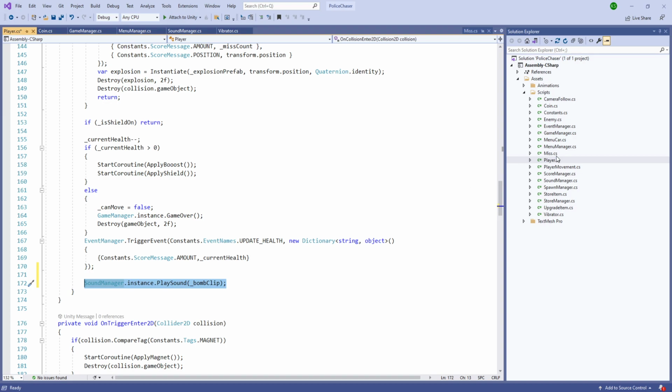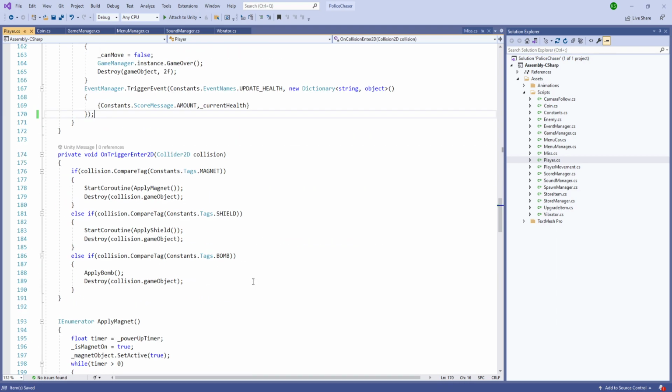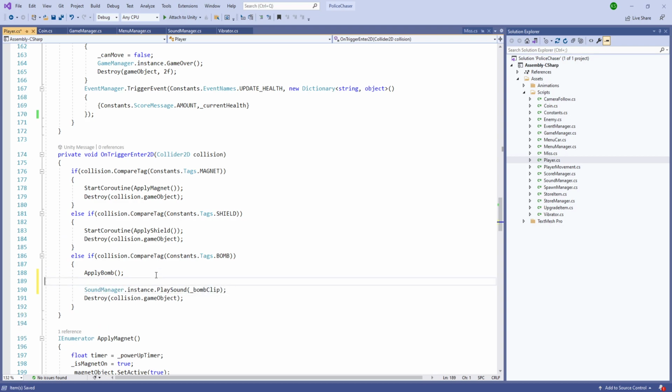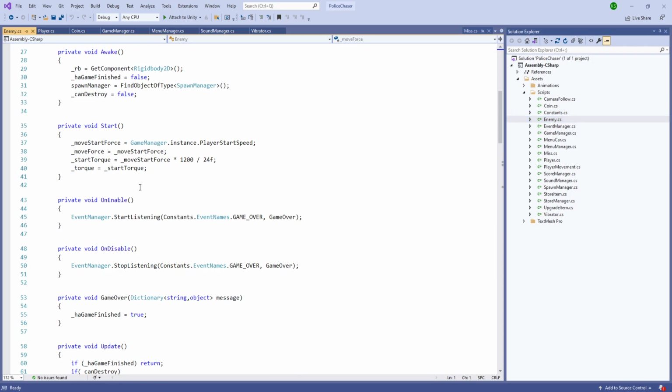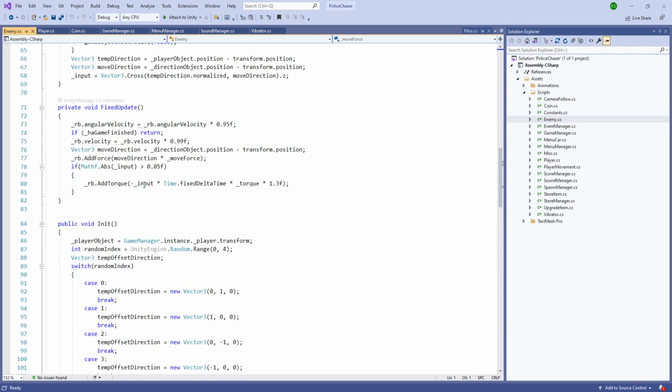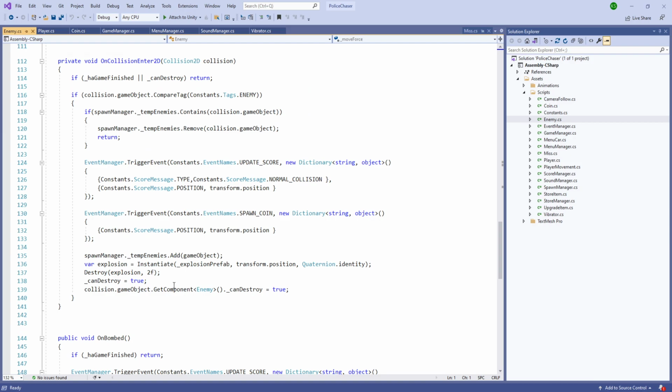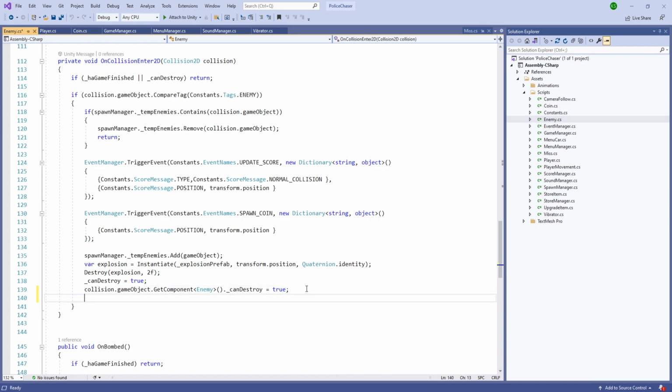And also whenever we are having it with the bomb, it's going to play the bomb clip. And similarly, inside our player, we are also going to play the bomb clip. Now, no more sounds will be needed.